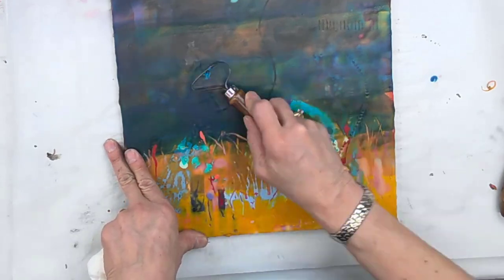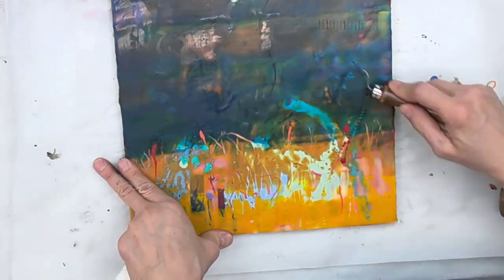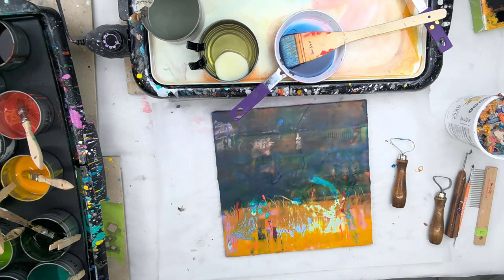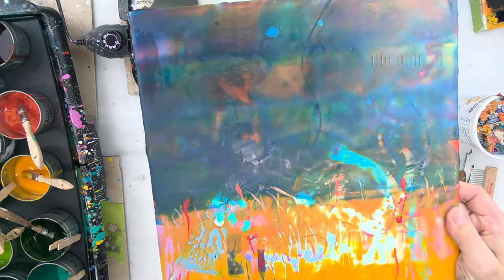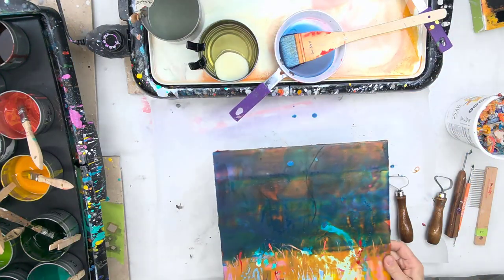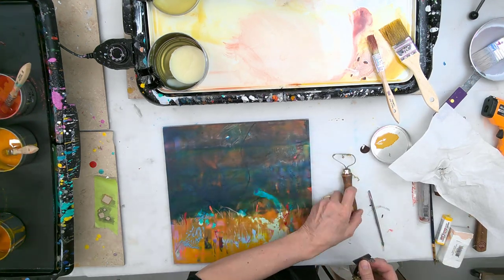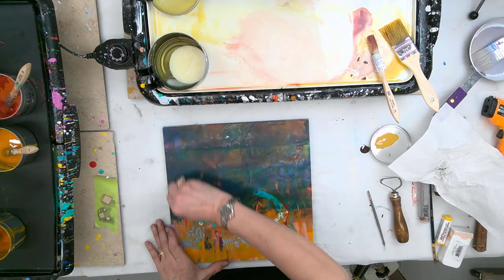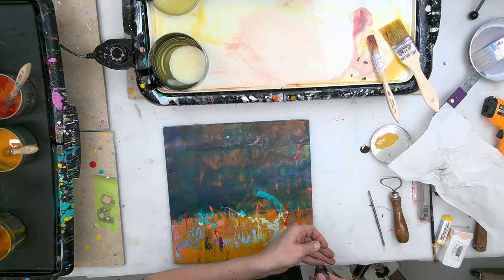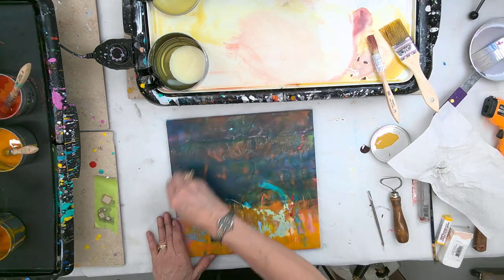Now I'm going up into the blue area and using my ceramic tool to make it more smooth and level. I like a really smooth surface and also I'm revealing some of the colors below. I'm using some blue here to fix a little spot that had gotten scraped away and became too light. Now I'm using my razor blade — it's time lapse so it's hard to tell, but it is a very sharp razor blade, one of my favorite tools to really get a smooth surface. It's good to be patient and to continue to get the excess wax off your blade.